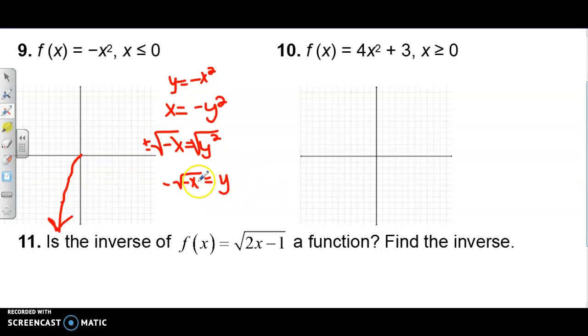Alright, and then if we were going to graph a new one, we can use our points here. We had 0, 0, so that's still going to be a point. Negative 1, negative 1 is still going to be a point. And then our next point became negative 2, negative 4. So I can go to negative 4, negative 2, and I'll just graph that.